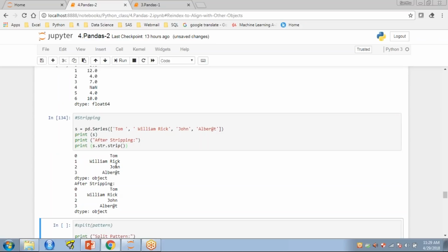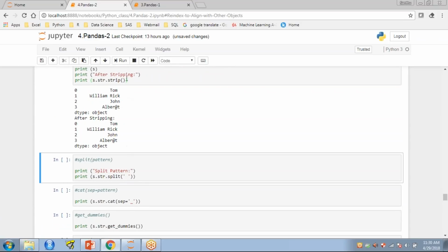After stripping, it is aligned in a proper way and gives equal spaces for everything, and it mentions clear and cut. So this is the use of stripping. This is not that useful, but I use it just for the explanation. It will be useful while doing text analytics, not other things.